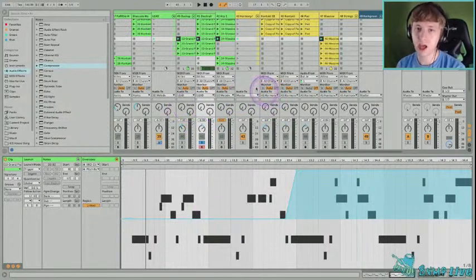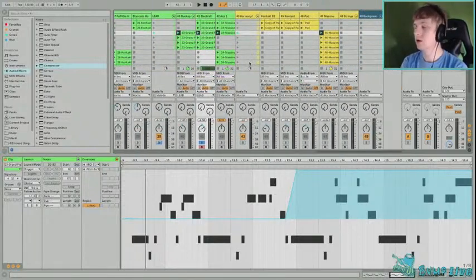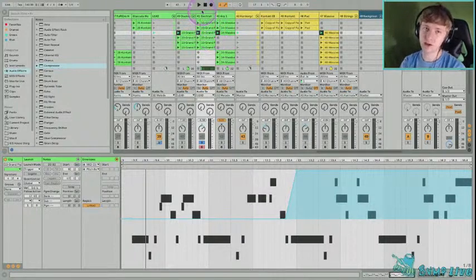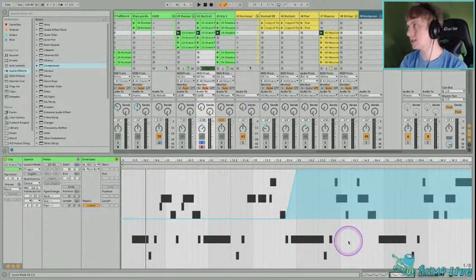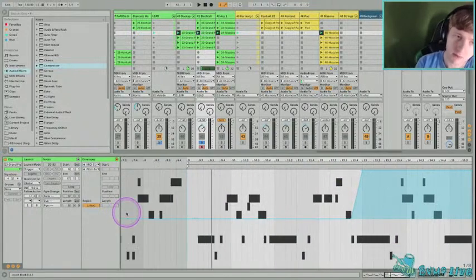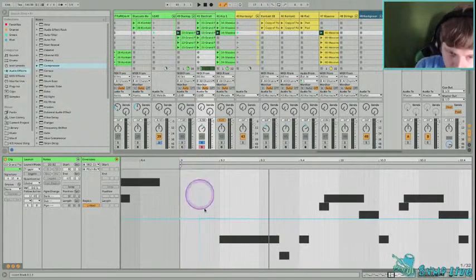So I had pitch bended up the bass chords, or not the bass chords, what in the world am I saying? The bass track, right? I had used pitch bend on it, so now that pitch bend is saved onto Electro X, and we got the clash between these two because one was pitch bended, one wasn't. So to solve that, all you got to do is go right before the clip actually starts playing notes and just do a little bit of automation on the pitch bend.